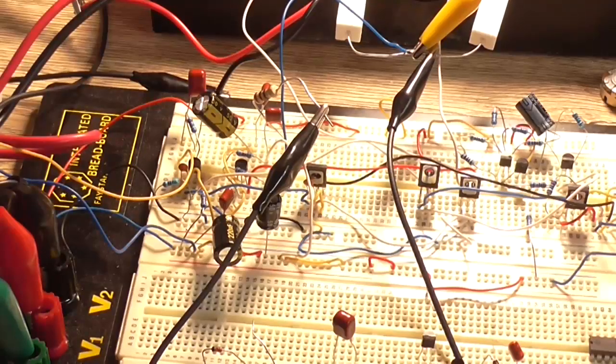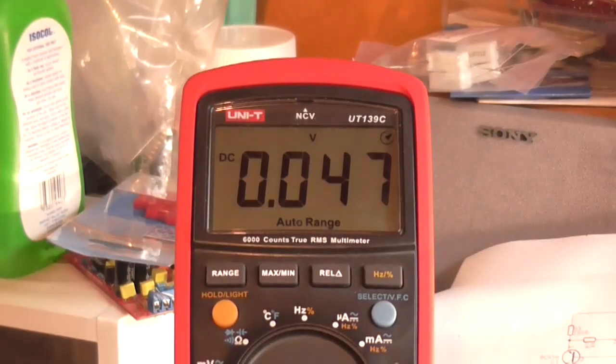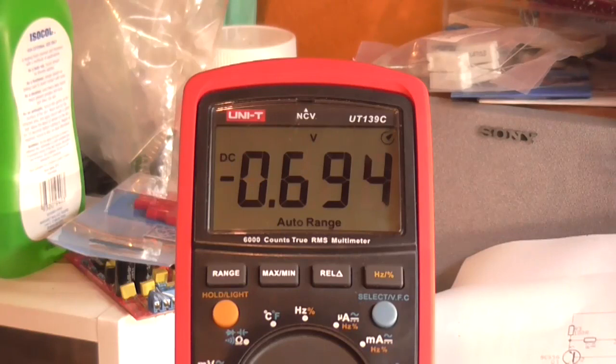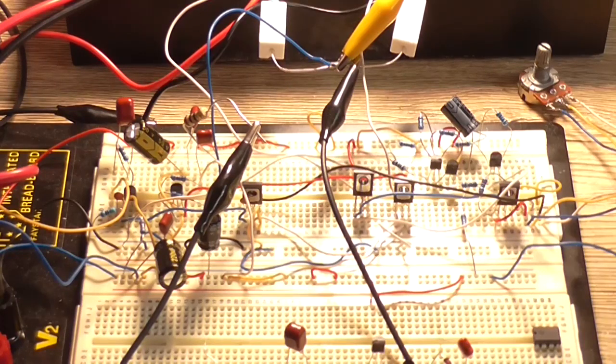Okay, got that 4K7 changed to 1K and that 100K changed to 22K, and we've now got a gain of 23, which is roughly what it was to start with. So we look at our multimeter, which has dropped back off to about 47 millivolts. We'll turn the load on. And well, interestingly, we now have 700 millivolt and falling DC offset. That is very interesting, isn't it? So just that one change alone has had an effect. It's still a little bit too high, but it has had an effect on the overall DC offset.